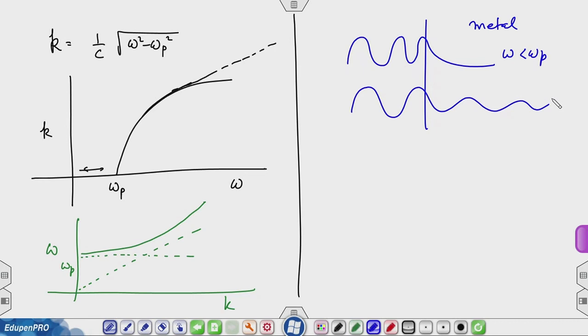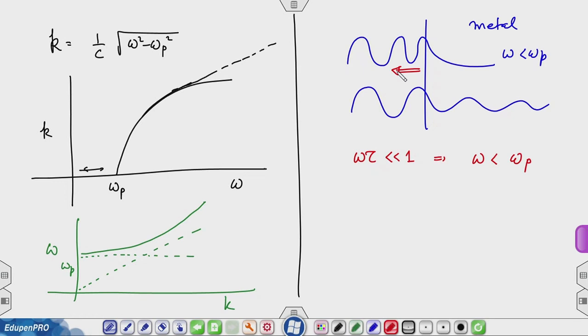I did earlier. For omega less than omega p, and that is my scale. So, when I say that omega tau is much less than 1, which basically would come out to be omega is much less than omega p. In that case, electrons are colliding, they are taking away energy, I am losing energy, and therefore, the wave just dies down on the metallic side, and therefore, there is a huge reflection.